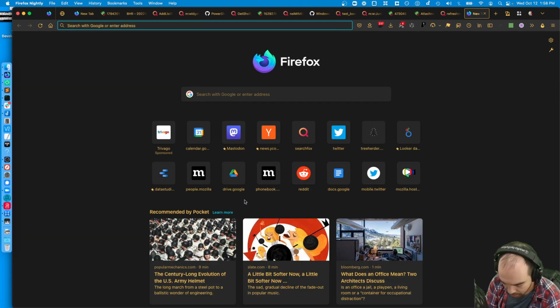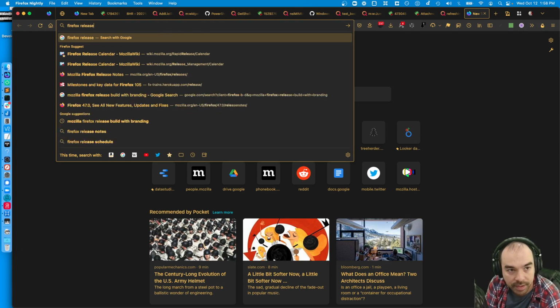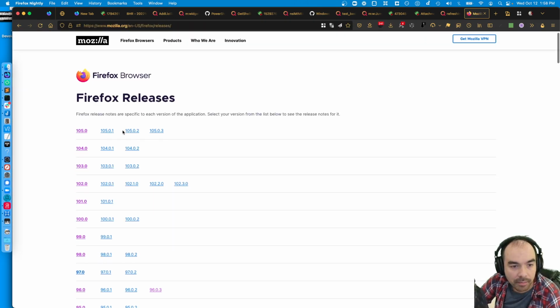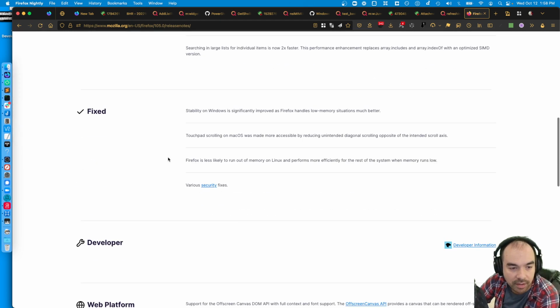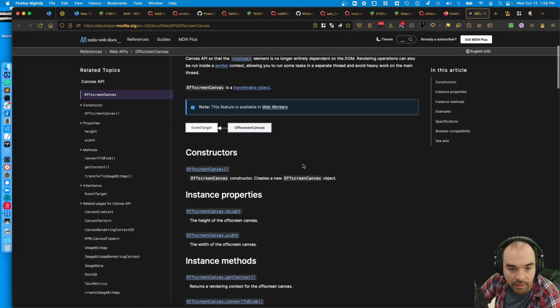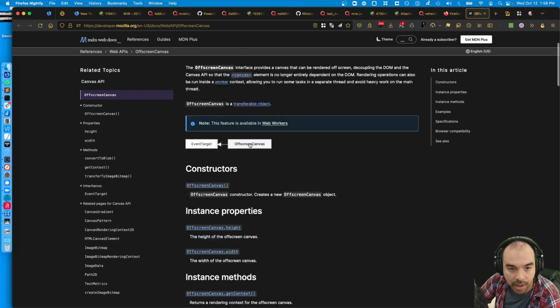Let's take a look at Firefox release notes. I'm doing this for a reason. Let's take a look at things that have changed in the web platform. Off-screen canvas API. That's definitely going to be off of the main thread. How do you use it?